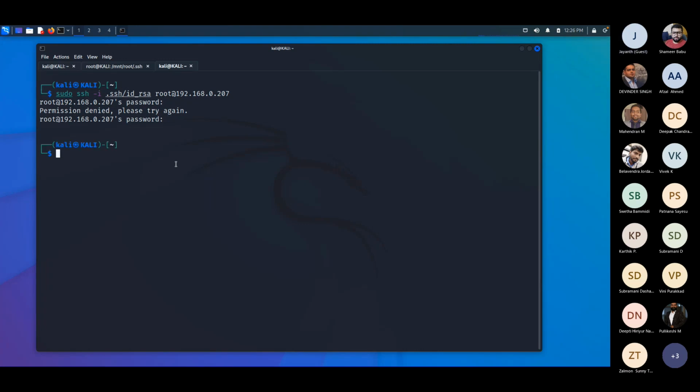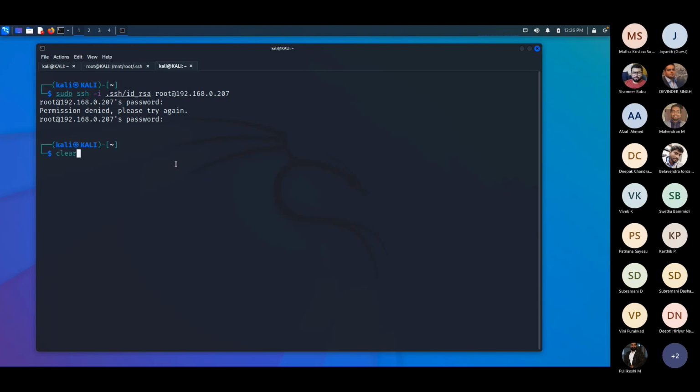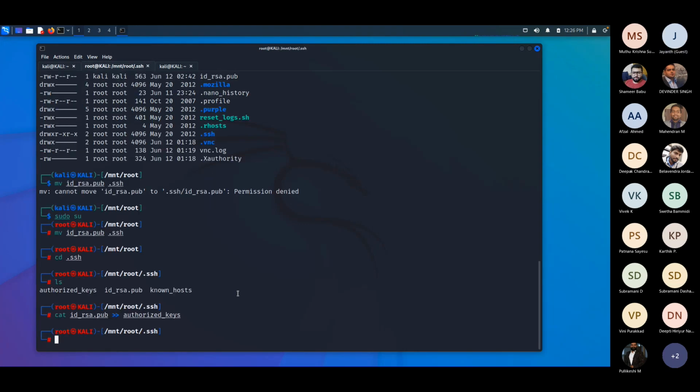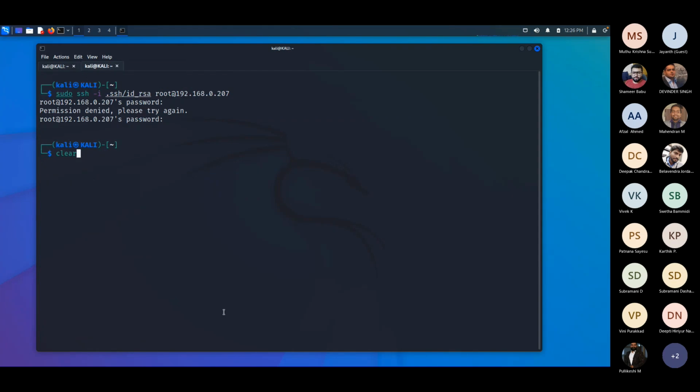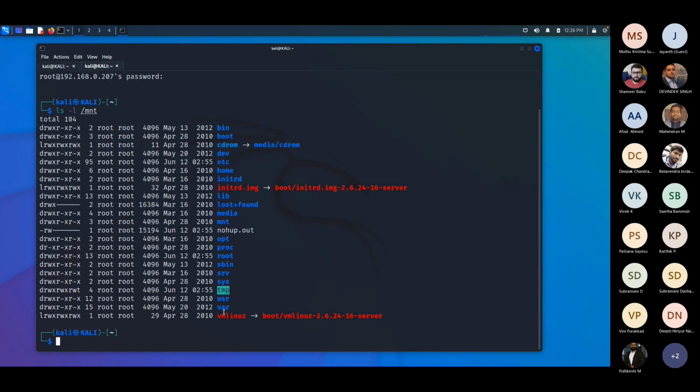Sir, still we can go and edit the file, right? Which one? Even if you have removed the root access, I can still do it for a normal user, gain access to a normal user and then elevate my privileges from there. Is that what you're talking about? Yes. Now the root is not there, but the complete file system was able to come in. We were able to mount it. So we can push the configuration, push the key into the root's SSH, and then that will be enabled again, right? Yes, you are correct. That is possible. This is what you must check for all different possibilities and see how you can fix it, how to strengthen it, how to harden the security.